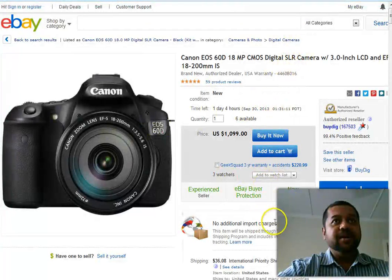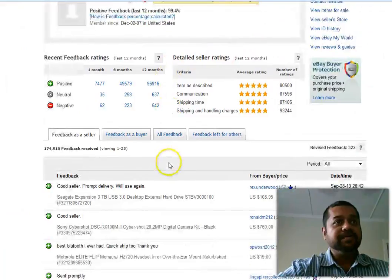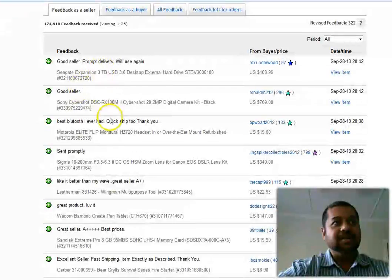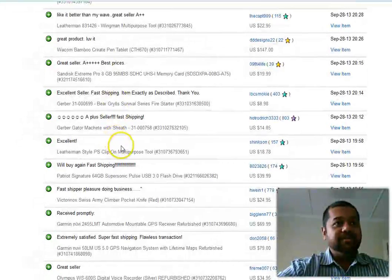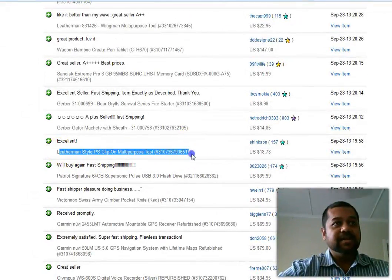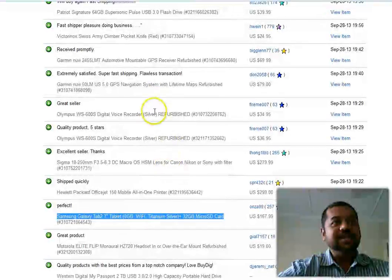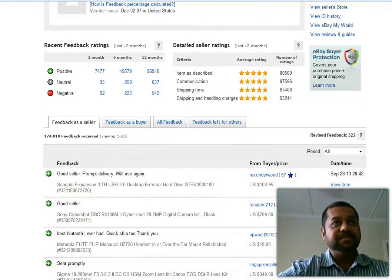The way you can find out whether the item's selling or not is you can go into the authorized seller feedback, and you can scroll down and this will tell you what they've sold. Sometimes they sell multiple items, a lot of items. So just say for example this was a Canon, they sold one today, and then 2 days later they sold another one, and then say 3 days later they sold another one. So you can tell that based on that information through the feedback system that eBay is providing.